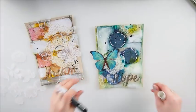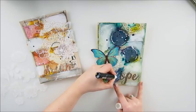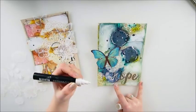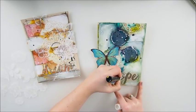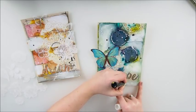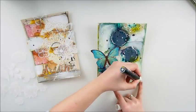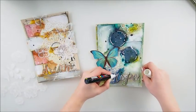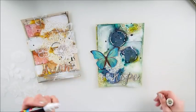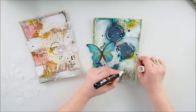In the meantime, I was adding elements and fussy cutting them, and I thought that maybe this hope could be slightly bigger, no, not bigger, whiter, so it would be more visible. It's the perfectionist of me talking. Okay, hope, I like that now, maybe even more.